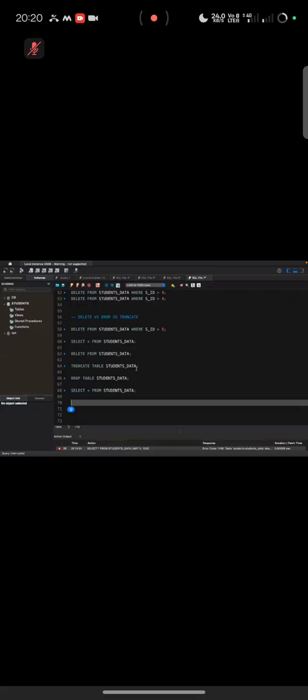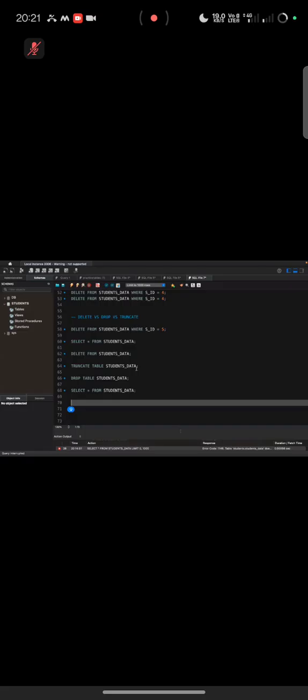Till now, you are clear with DDL create, DDL drop, DDL truncate, DML insert, DML update, DML delete. Now the remaining two options that we are left with within DDL are rename and alter.